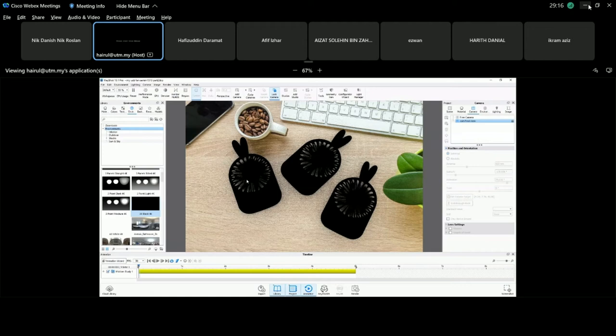One more thing about the light source: the illuminance power is still not enough. If you look at my USB fan, it's still dark, it's not illuminated as needed. So we can increase not the size, but the brightness. The default is one, let's go for two, 2x brightness. Maybe you can go for 5.